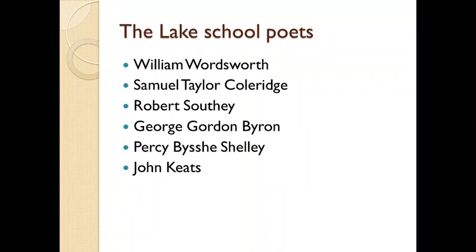So, the Lake School poets. The Lake School was the main trend that we have to talk about in Romanticism in English literature. And they have several representatives. The main representatives of the Lake School are William Wordsworth, Samuel Taylor Coleridge, then Robert Southey, George Byron, Shelley, and John Keats that I mentioned on the previous slide.